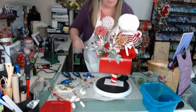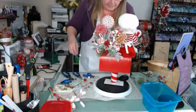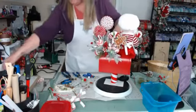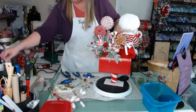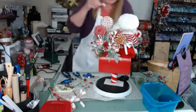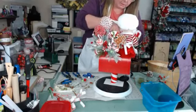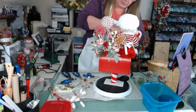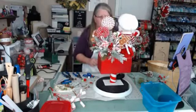Right, I'm going to stand up here for a second because I want to get in here. I think the elf's leg is in my way, but we're going to scooch him out of the way. See if I can't get these little balls in here. There we go.